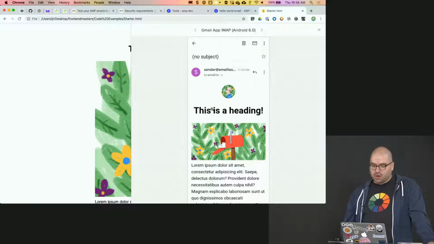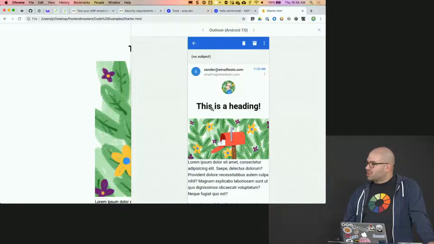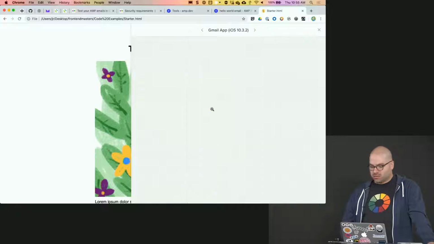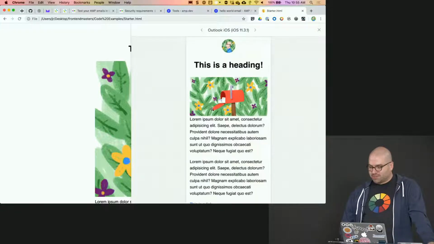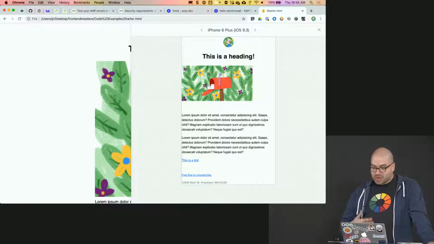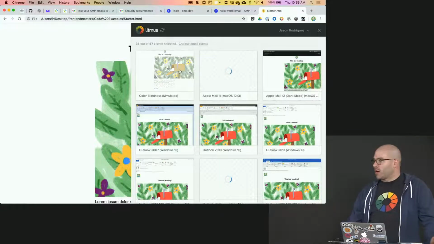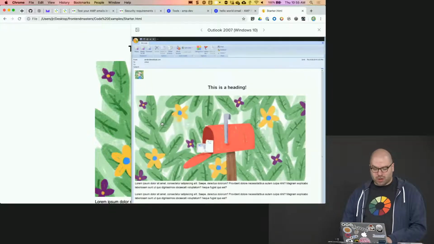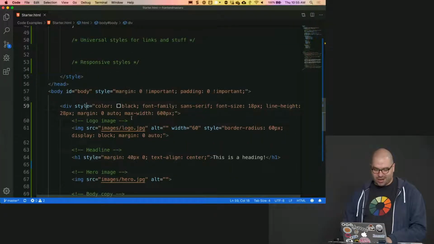You get into the IMAP rendering. Sometimes you run into some issues there. The Outlooks are good. Samsung is its entire own world. Has a lot of different problems with email rendering, so it's usually pretty tricky to get things working well in Samsung Mail. But we'll look at using tables and hybrid coding to account for some of those problems. Gmail app, Outlook. But it's nice you can go through and see exactly how your email renders across these different email clients.